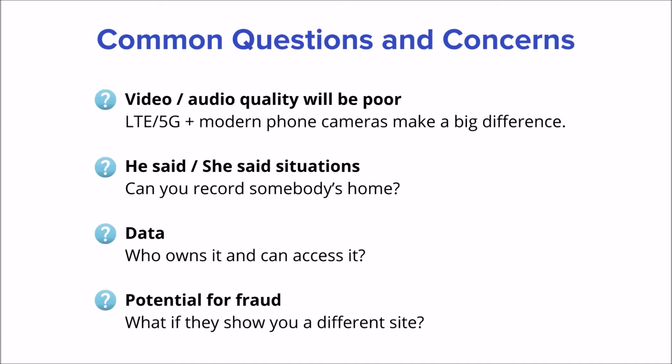GPS is accurate enough for an inspection, usually within about 3 to 5 meters. So sometimes there's some potential for fraud. I really haven't heard of this happening much, but the question comes up enough that maybe it does. So if you're in the chat, I'd love, if you're willing to, for someone to +1 that they've had issues with this, for my own edification.